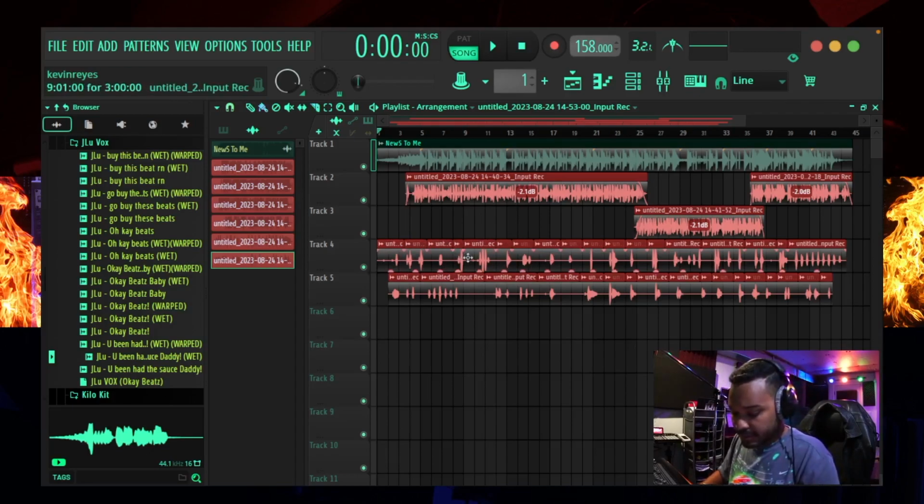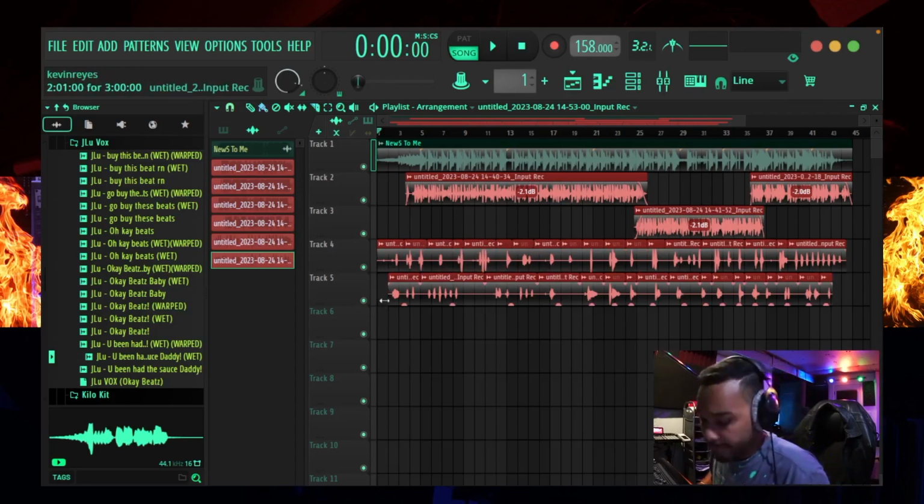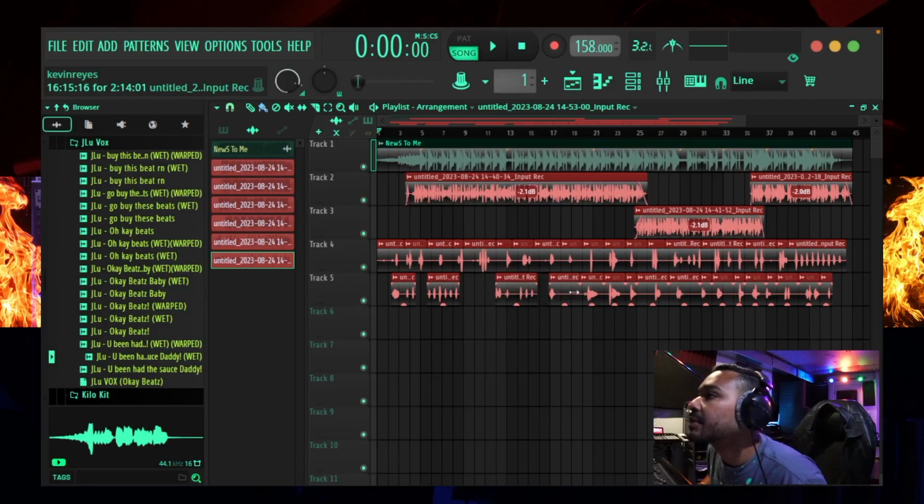Okay, so press B, hold Option, and commence to cleaning up the entire session. All we want is the transients that we can actually see. Those are more than likely the ones that we can actually hear.